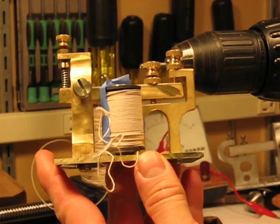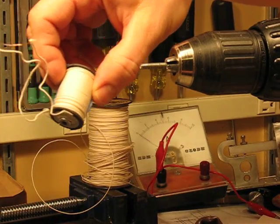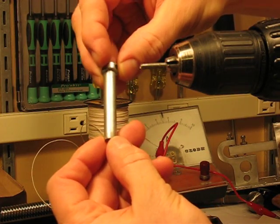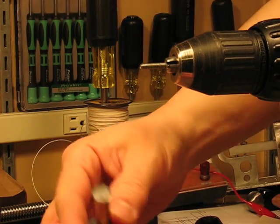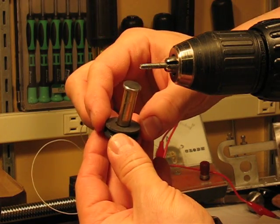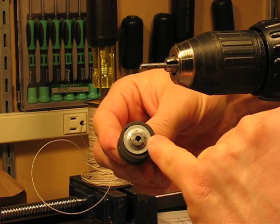Here's how I made the coil for the telegraph sounder. I started with one of these pins that I picked up at the hardware store and I cut the top off just above the bottom of that little hole, and I also cut it to the correct height. Ended up with something like this. I filed the top surface flat and then I also got these fiber washers at the hardware store, as well as this jam nut.